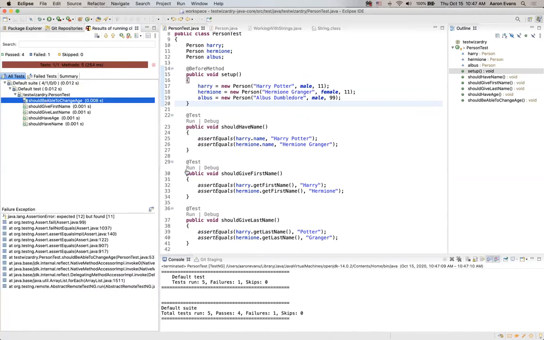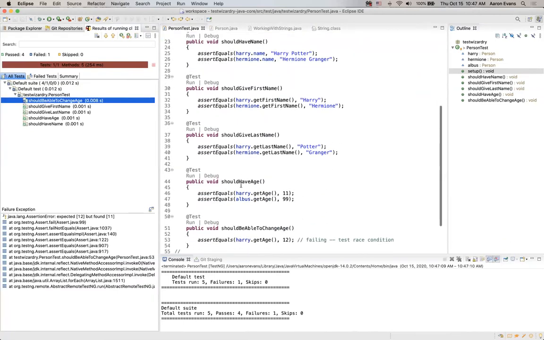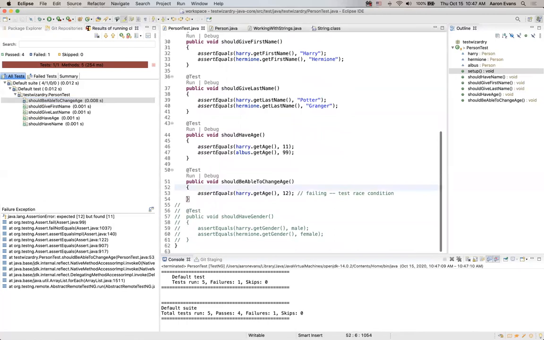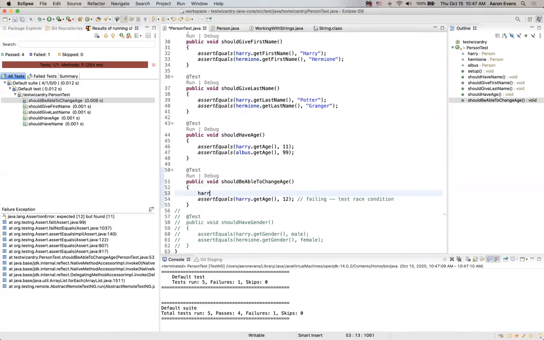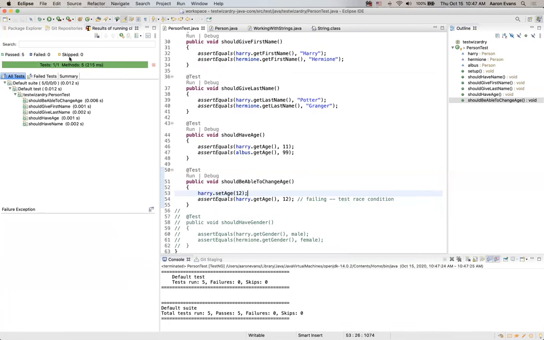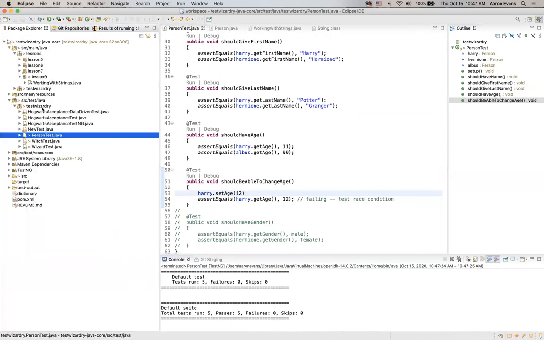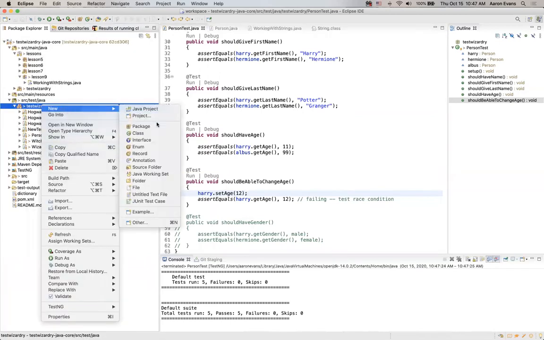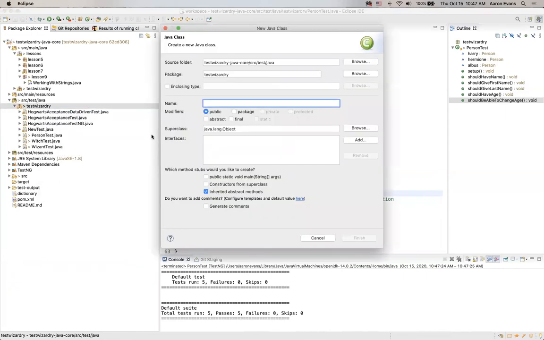Should be able to change age fails, expected 12, but found 11. Oh, because we never set it. So we can do Harry set age as 12. He's a second year. All right, so now we have all of our tests succeeding for person. We have person tests, we have wizard tests, we have witch tests. We can even go ahead and add a muggle test.